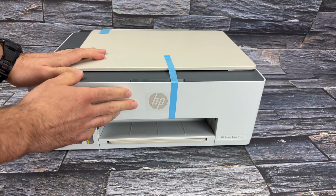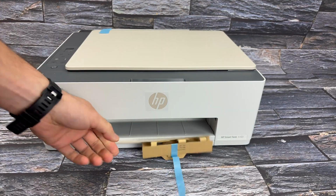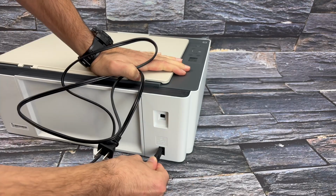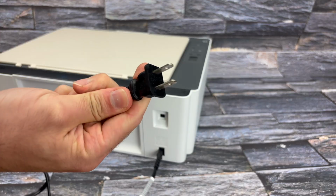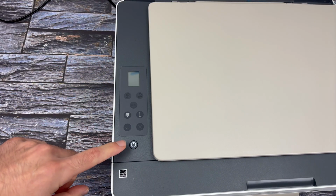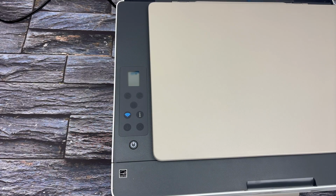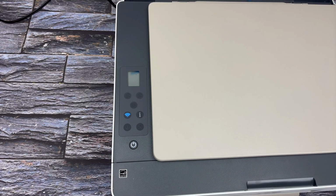After unboxing the printer, we need to remove all the blue tape that you see. This one also comes with a cardboard at the end. Take the power cable, we'll connect one end over here and the other one in your wall outlet. The moment I connected the printer, I didn't even have to touch the power button and I heard a sound. The printer will power on by itself without you having to touch it. But if nothing is happening after 1 minute, you should go ahead and press once on the power button.